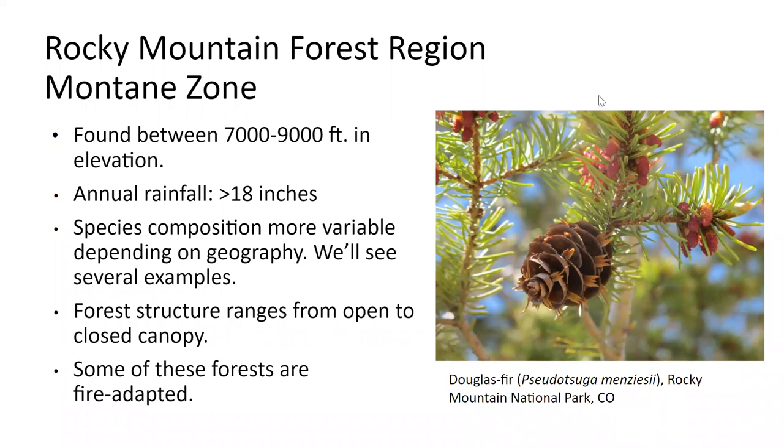This photo is Douglas fir, Pseudotsuga menziesii, in Rocky Mountain National Park in Colorado. This is a species that we will learn in lab. And Douglas fir is a key species in the montane zone for two out of the three types. It's easy to identify because it has these little bracts that actually extend beyond the cone scales. One of my friends told me a trick: he pictures these as looking like a little mouse diving into the cone scales with two little feet and a tail.